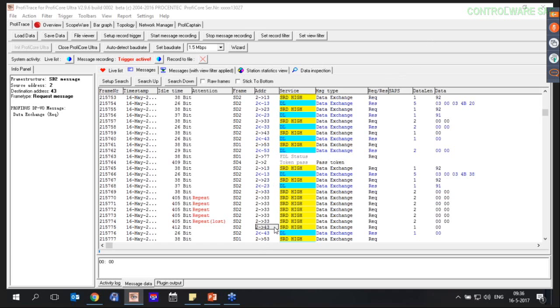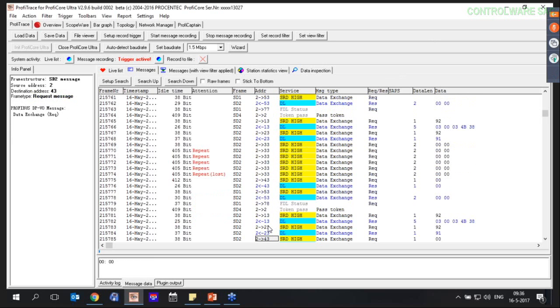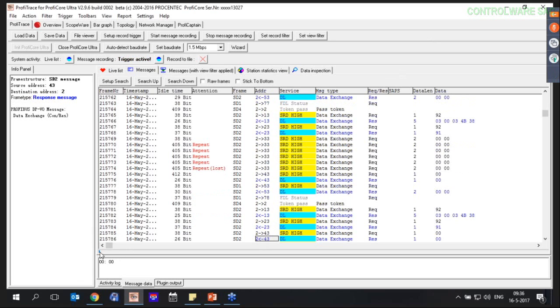Okay. So you see that we have problems on our Profibus right now. And my program, my buffer, you see it over here, my buffer will not get full. This way I can leave my Proficore in my installation for weeks. Of course, you must know what Windows is going to do, but I can leave my Proficore in my installation for weeks and my buffer will not get full.